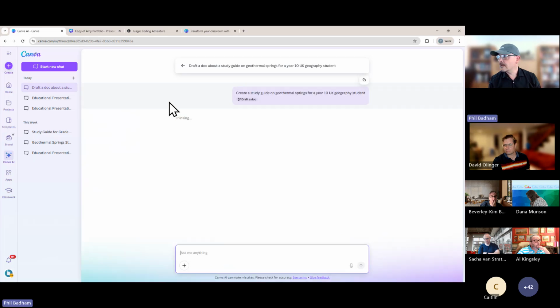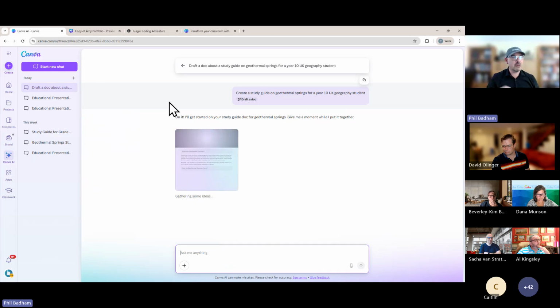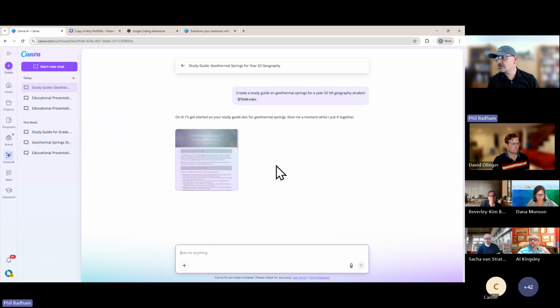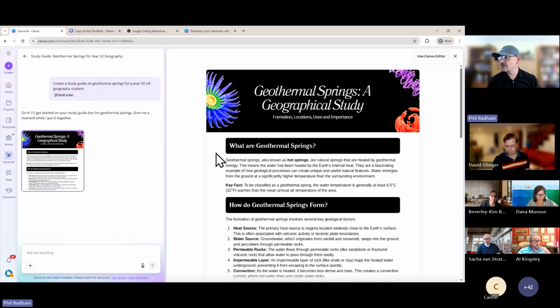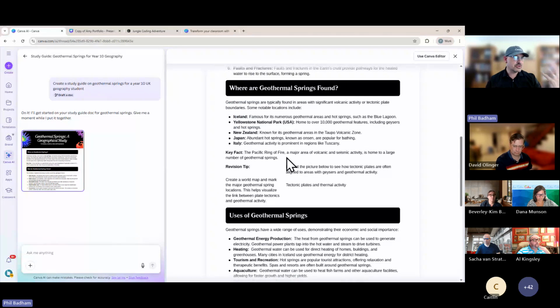some AI tools as well, and it's not Canva code, obviously, but some of that, using that opening section when you're choosing, do I want to design, do I want to use Canva code, do I want to draft a doc? It'll do some really great work in terms of mapping out resources that you can then work on with your students. There we go, geothermal springs, a geographical study. And from there, I've got a doc that I can now open up. I can start working with Magic Write and saying, right, tell me the things that students most get wrong on this topic. Give me a quiz. I can start to build up that resource ad infinitum, and that really saves me time. It's giving my students some really valuable structured knowledge as well.